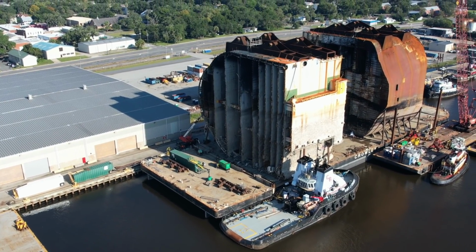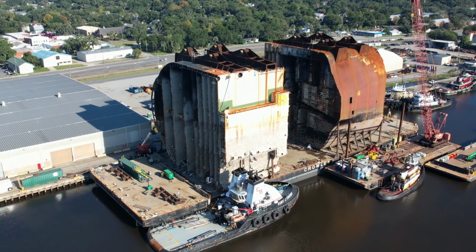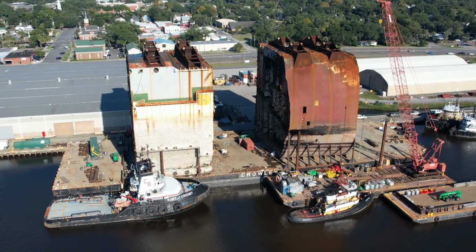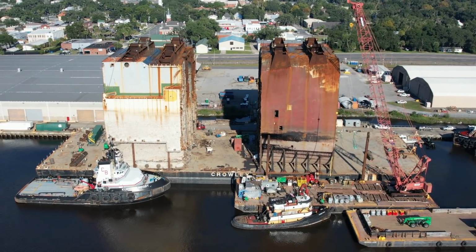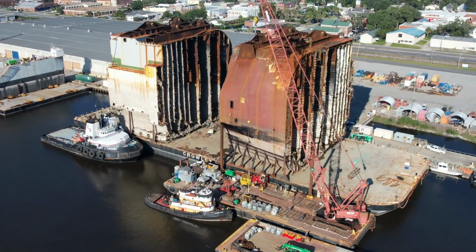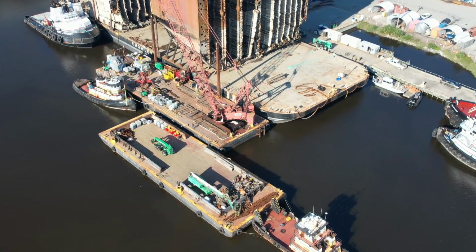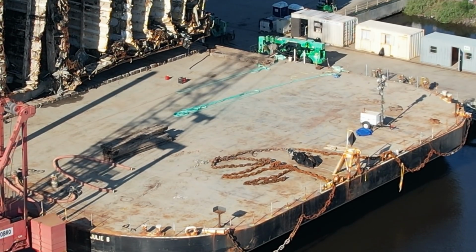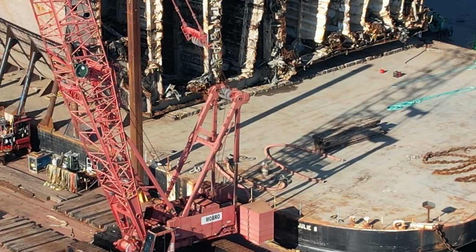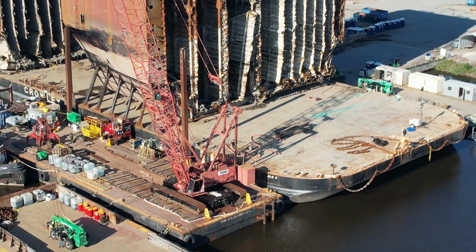And then looking back now, this is the Julie B barge, and this now has Sections 3 and 6 on it. And crews have been busy. We can see that some more cradle or cribbing in the form of structure has been welded onto the barge and then onto those sections. The section there where we can see the top side of the ship, we can see a couple pieces of structure that have been welded there to add some support. It looks like the guys are working on these really quickly and trying to get all this stuff secured, these two pieces, to get ready for its transport back around to Gibson, Louisiana, for processing over at the Mars facility there.